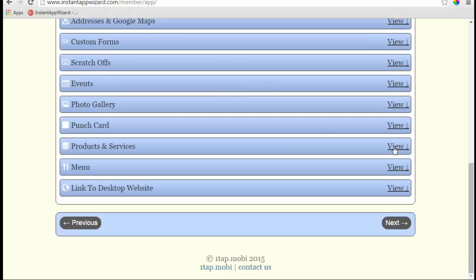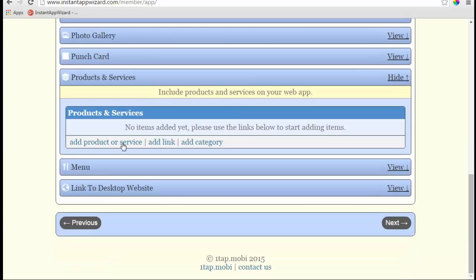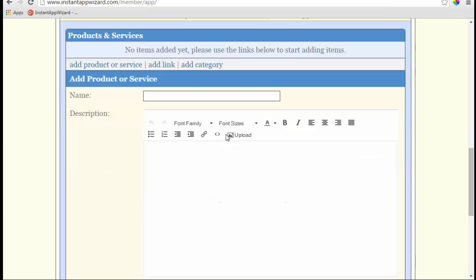Products and services. If you want to add products, you add a product or service. You can put the information in. These are all WYSIWYG boxes. Okay, everything in is WYSIWYG boxes. Dan, if you will go into Facebook and pull up the YouTube video on the app, I've posted that 20,000 times in the last year.